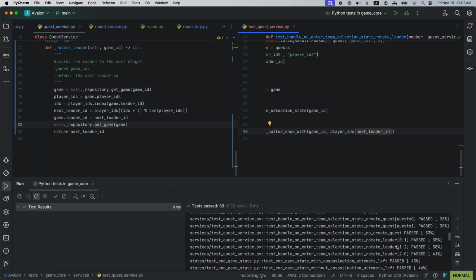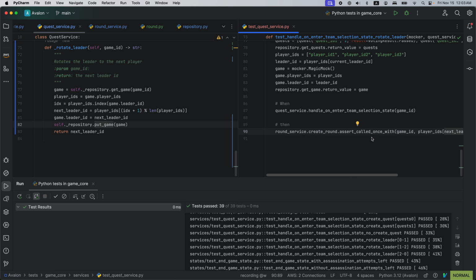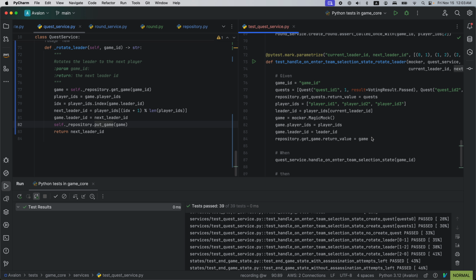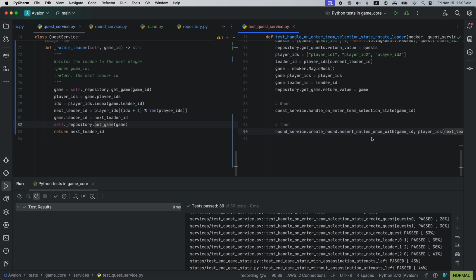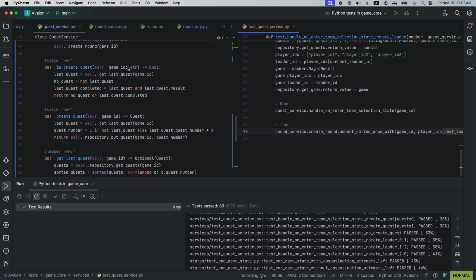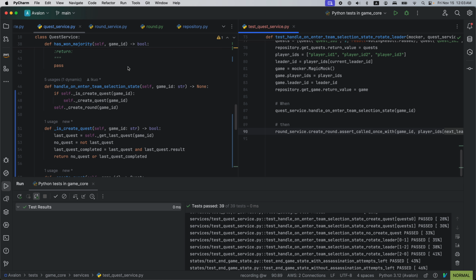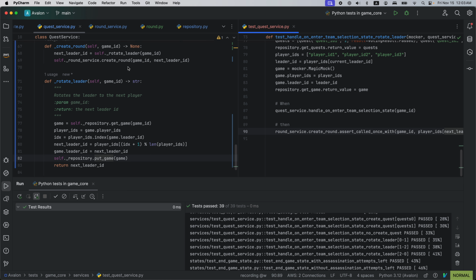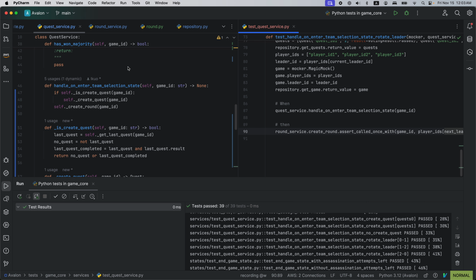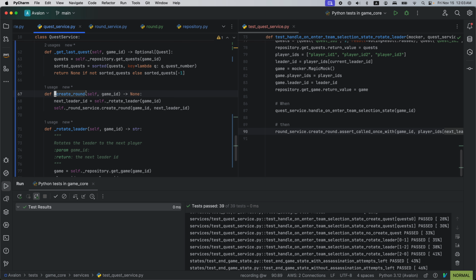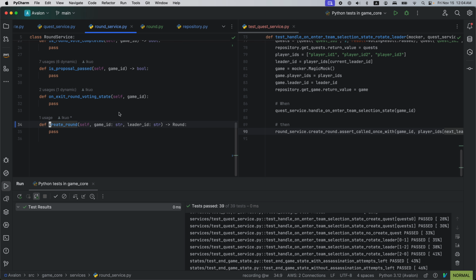Yep. So now I think I'm pretty happy with the implementation of this method. So we could potentially just go to the round service and implement create round.